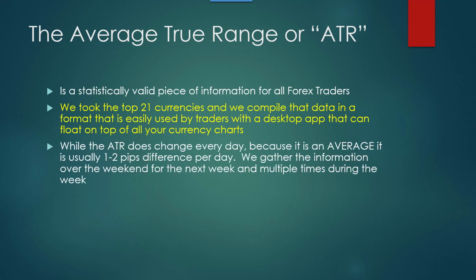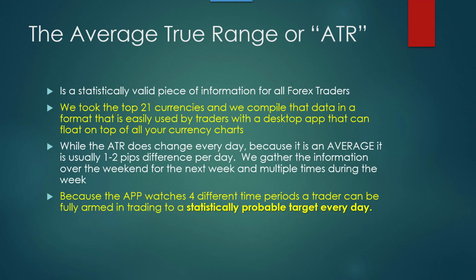All right. While the ATR does change every day, because it is an average, it is usually only 1 or 2 pips difference per day. We gather this information over the weekend for the next week, and then we pull the information multiple times during the week to make sure that we're as accurate as we possibly can be.